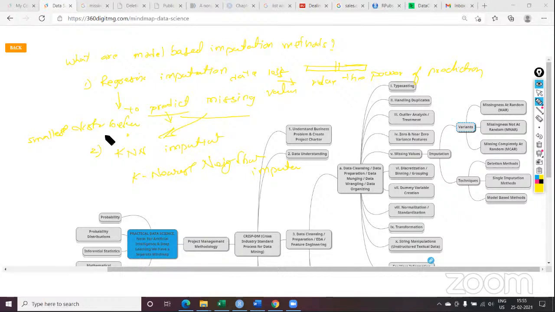Then we try to find the relation between these parameters.